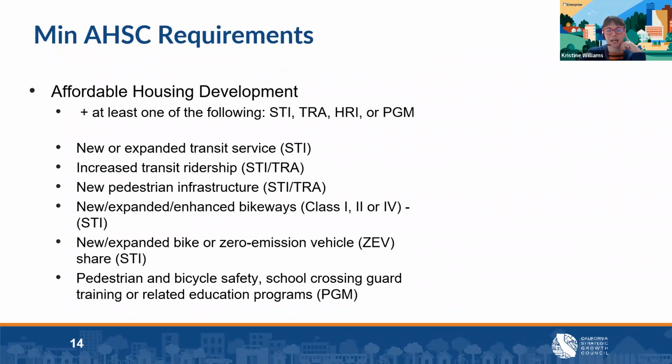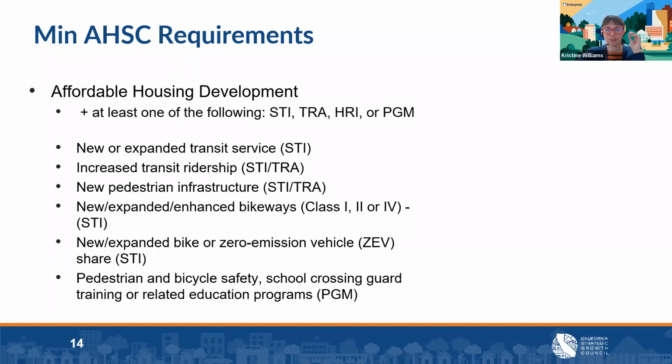Again, it's been mentioned that TCC requires that your housing project meet AHSC minimum programmatic thresholds. And so what does that mean in terms of developing your application scope? When you're thinking of including a housing project, the bare minimum you'll need to have is one, a funding request tied to the capital costs of your housing development, and then at least one other scoping component that reduces greenhouse gas emissions, and it does that through reducing vehicle miles traveled.